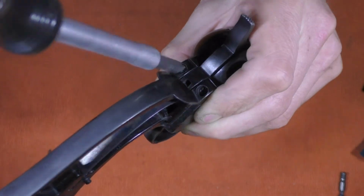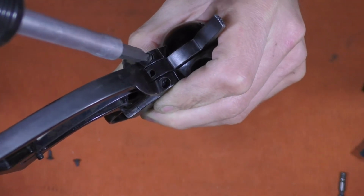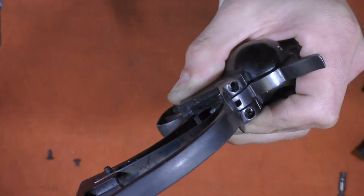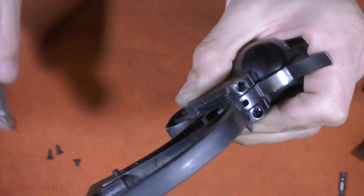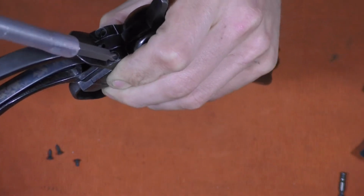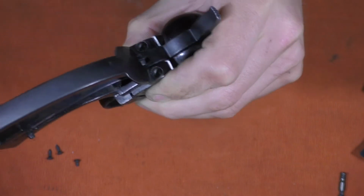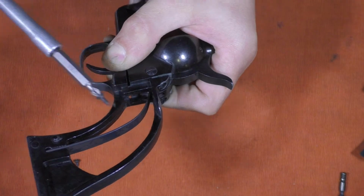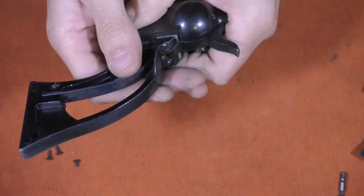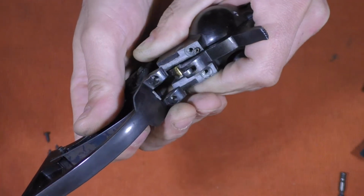Anyway, getting to the back here. I'm disappointed with these screws. But now, like I said, when you remove the last one, keep some tension on it. That is the hammer spring, so there's tension there. And then make sure you remove it. There you go. Just like that.